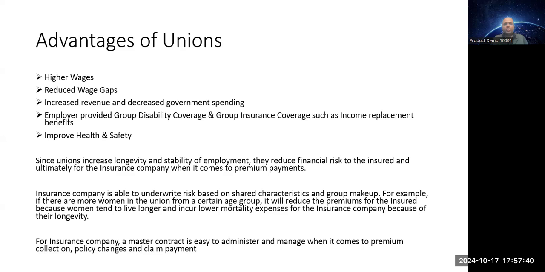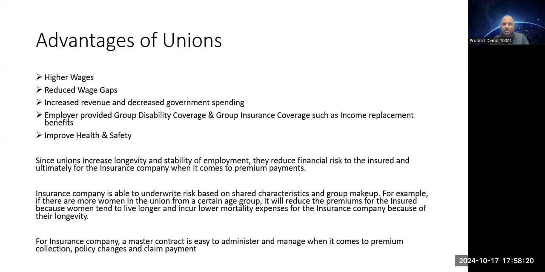Okay, so insurance companies are able to underwrite risk based on shared characteristics and group makeup. So, for example, if you are in a group of 10 people and nine of them are basically under 35, your insurance company will charge you premiums based on that age. Okay, so based on your average group makeup, which is quite profitable for somebody over 35 in a group under 35, right? Because that way, when it comes to group premiums, he has to pay less than in his individual disability policy. All right.